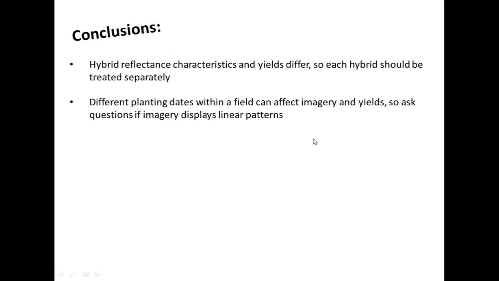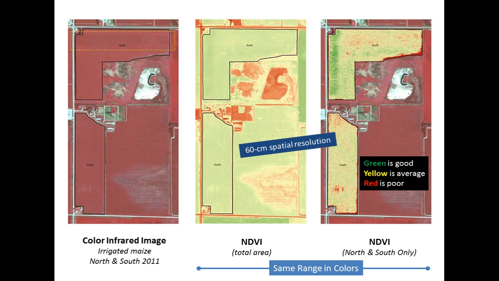Jim, sorry to interrupt. I forgot to mention, if anyone has a question, they can just go ahead in the chat window and enter the question. I had a question myself, if I may, regarding the previous image. How are the differences coming up so clearly in the third picture? Is it because you're doing some type of standardization within the field, or how is it being processed to show it?